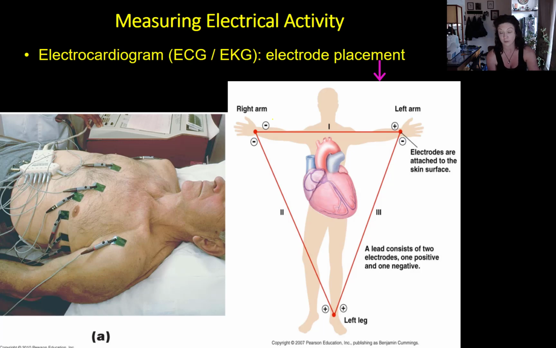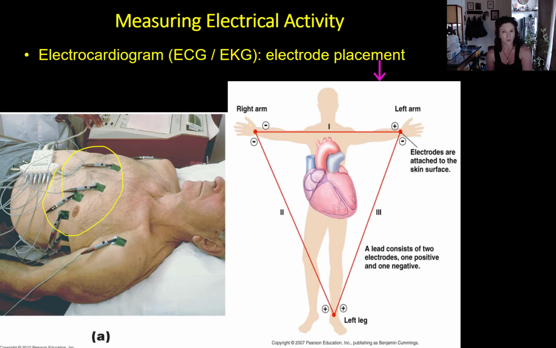Now, electrocardiograms use little measuring devices called electrodes to actually detect these currents from the heart. Electrode placement is really critical for getting accurate measurements. There are a number of different electrode placement systems, depending on the kind of EKG you're using. This is what they look like on an actual patient. This is a pretty old school setup, but they do still use this at some of our local hospitals.